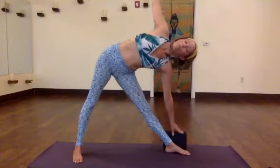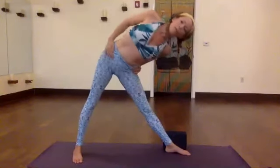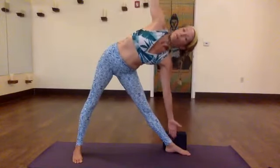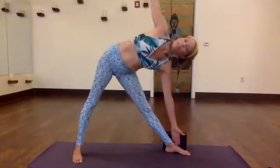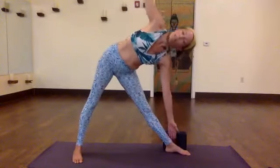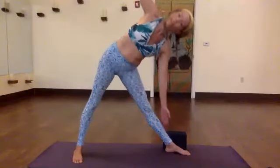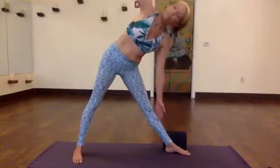Good. So you can see in the mirror, I kind of collapse into my hip. You want to open up that hip here too. Good. Then we're going to open up our arms. We're going to pulse up for 10 using our feet. Lift one, down, two, down, three, down, four, down, five, down, six, down, seven, down, eight, down, nine, down, 10.